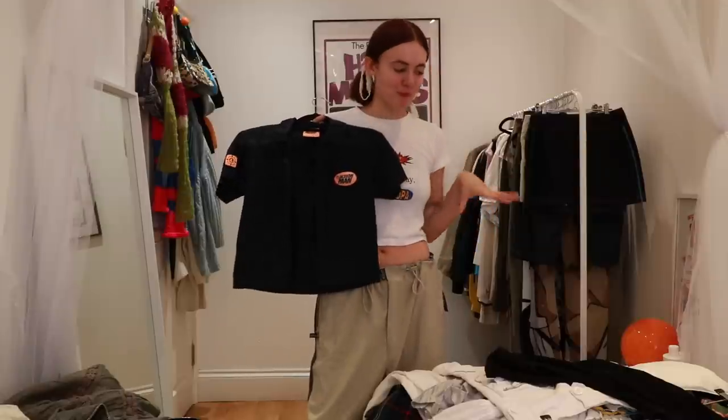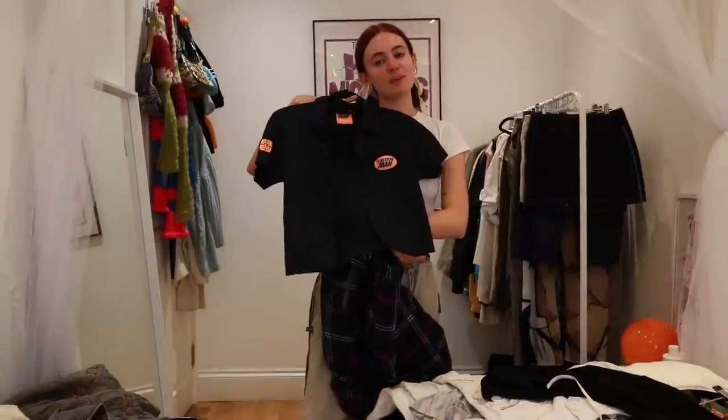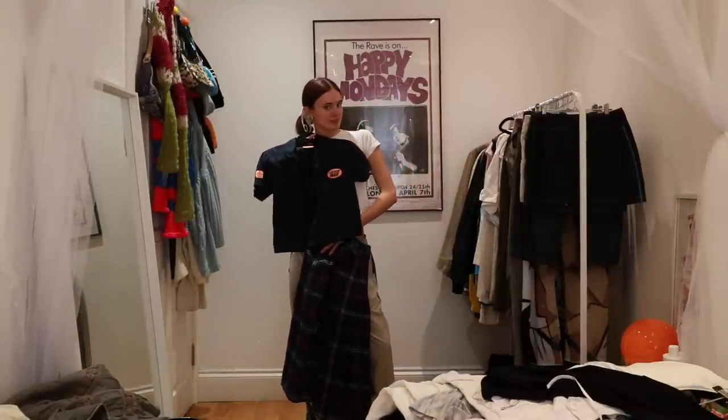Something I really want to bring but feel like people need to talk me out of is my action man shirt. I completely forgot I had it and when I found it I was like, oh my god why is this not in my permanent wardrobe? I'm really seeing it look kind of cute — I don't really know where it would fit into these outfits though. Am I crazy to think this will be a vibe? Maybe with a bikini top underneath, a chunky necklace, one of the black boots from Lamoda?